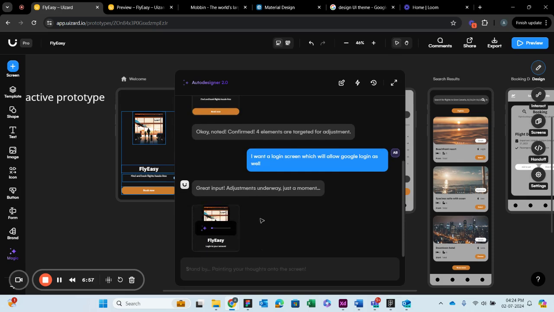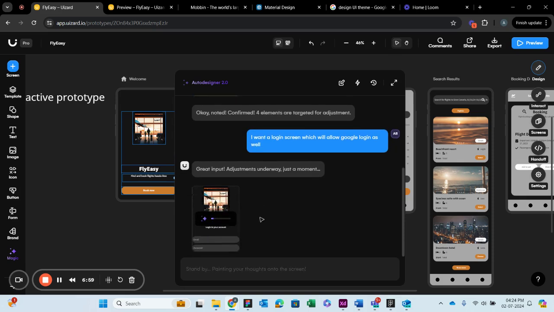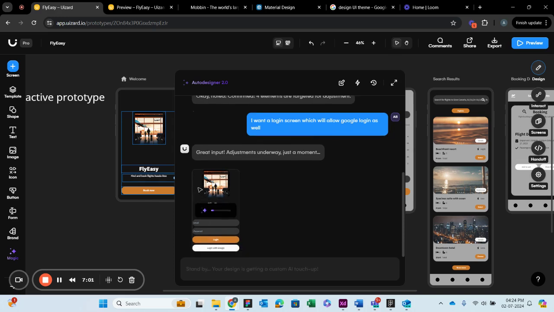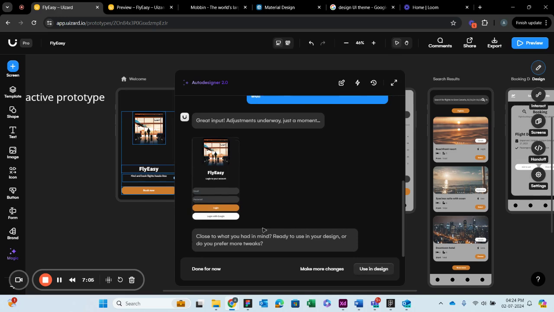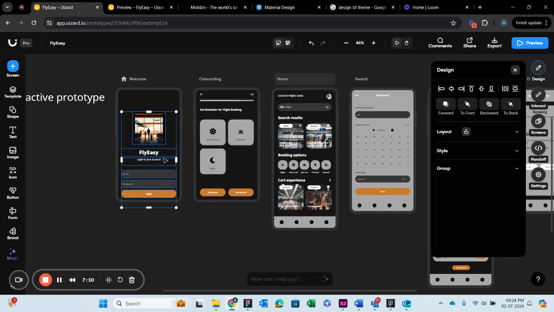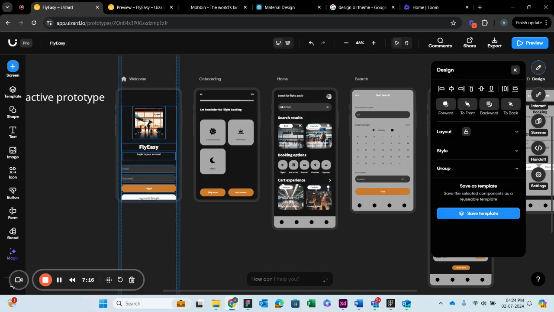So here it is. You can see AI is creating for you. So it has been done, and let's use it in the design. You see this has been done. We can adjust a bit.